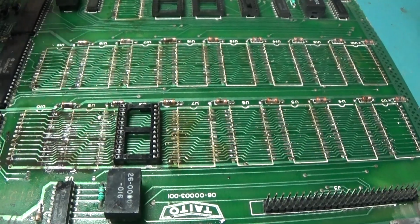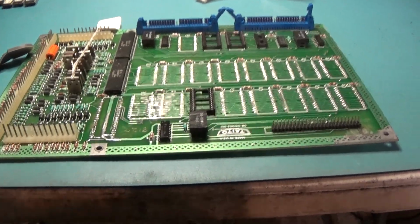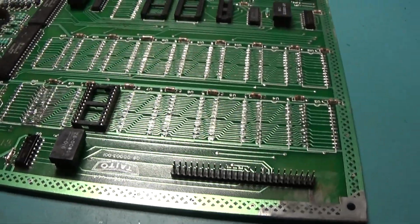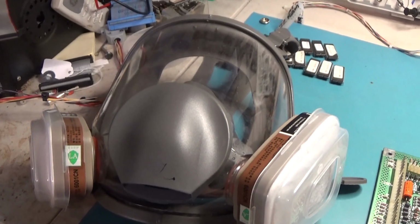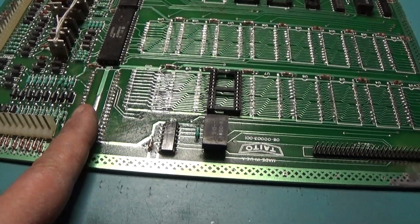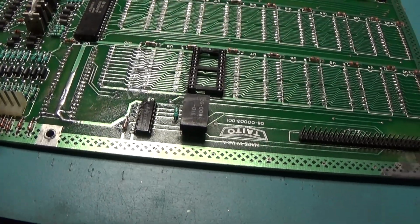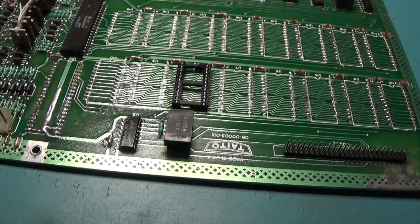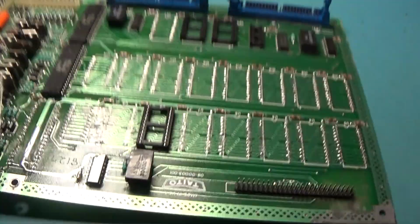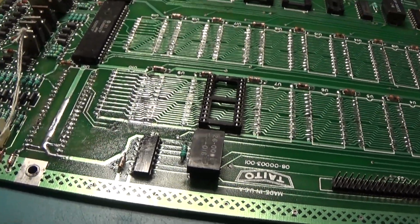I think we are getting somewhere. I actually had to break out my respirator. This PIA was completely corroded and needed to be removed. So I had to actually cut the legs, and then on the bottom side I tried my best to flow solder into the pins, and then I had to basically burn them darn pins out and pick them out one at a time. And yeah, it was pretty nasty.